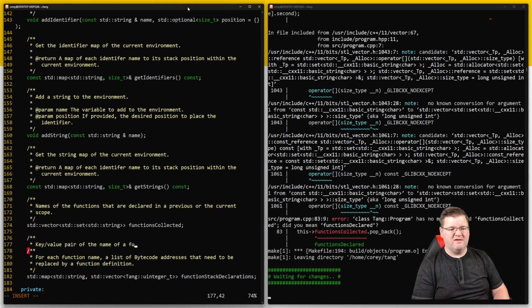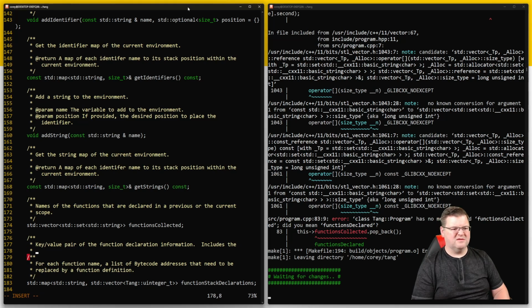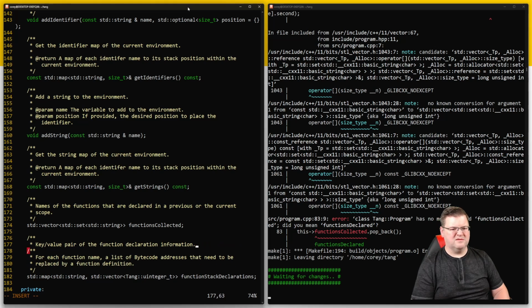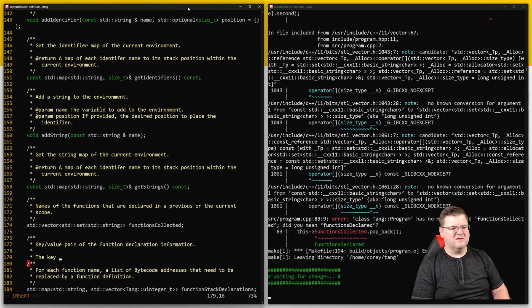And then we have one more, and that is the name of a function, key value pair of the information. The key is the name of the function.